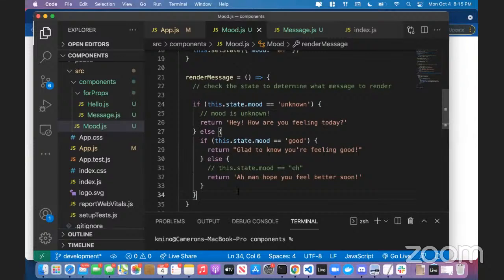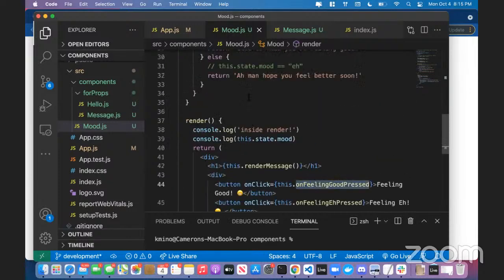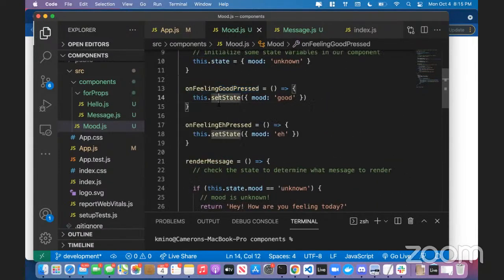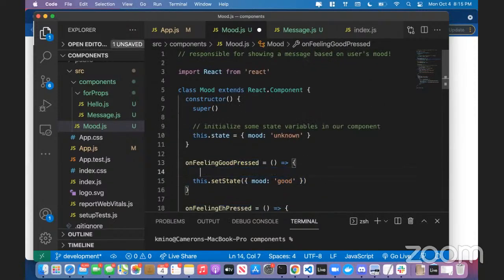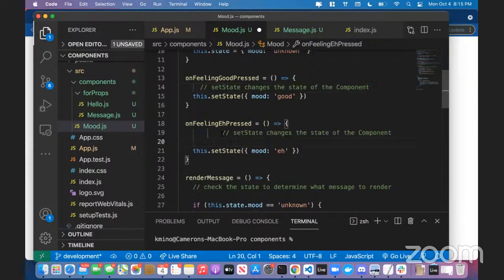I'm gonna push it up to GitHub real quick, but just take a look at what's happening at a big picture sense, which is we have 2 buttons. Once they get clicked, they're running a function. Each of them have their own function, and they're changing the state of our application, right? Just copy that in here too.